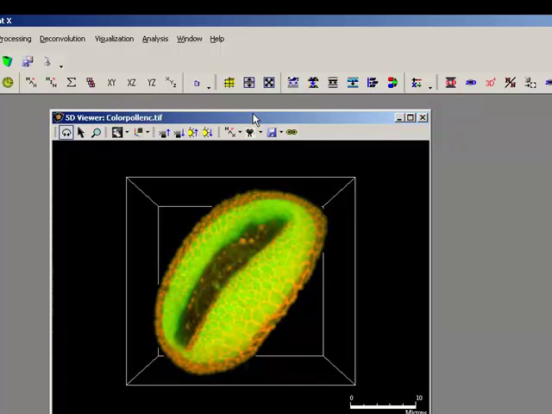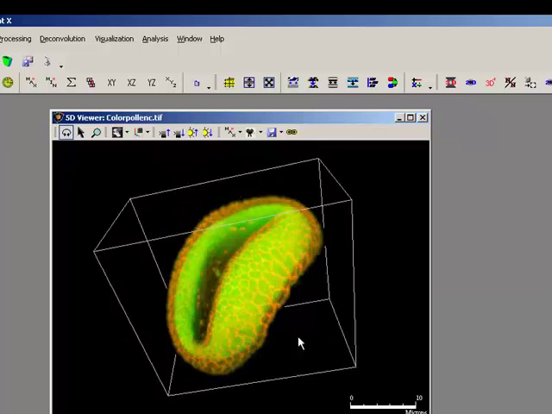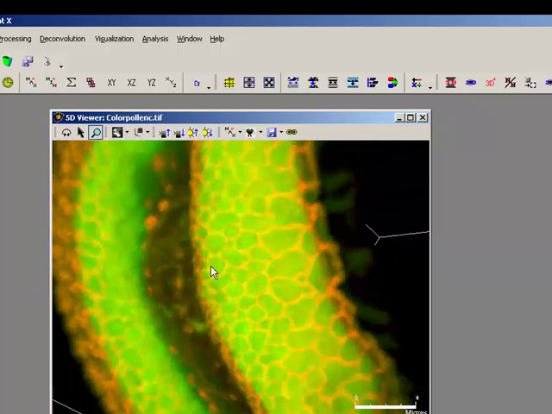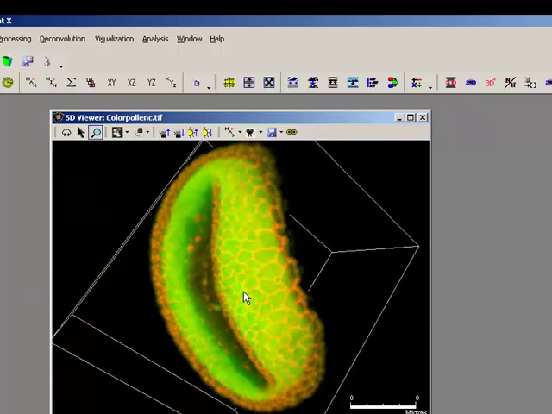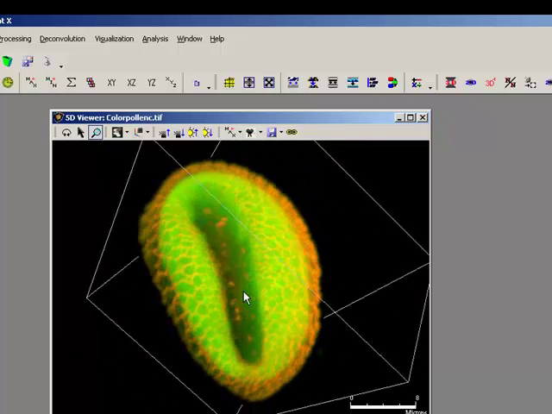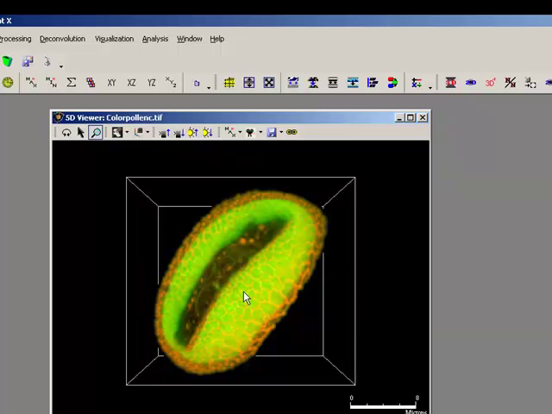Okay, so first things first, I've got a couple of basic options here. I can rotate like this, and I just use the mouse to drag it around. I can also select the zoom here, and then when I click the mouse and drag it in like this, I can zoom in and out. It's quite simple. I can also use the up, down, left and right keys to pan around like so, and if I also press the home key, it will take me back to the home position.